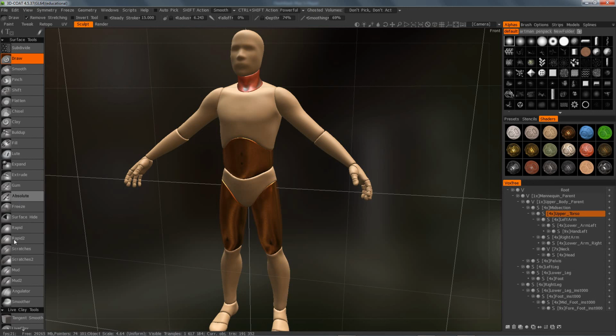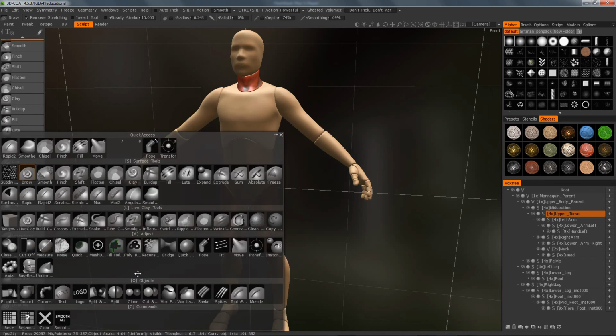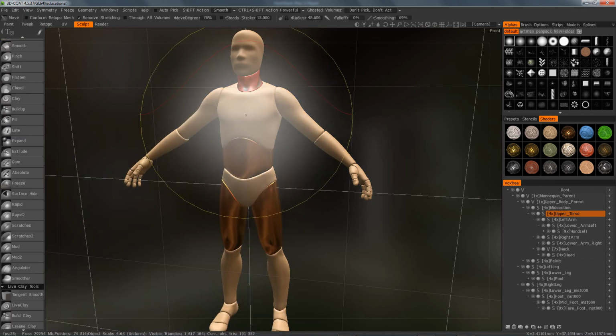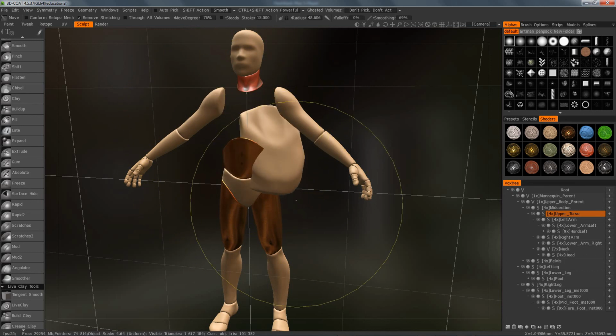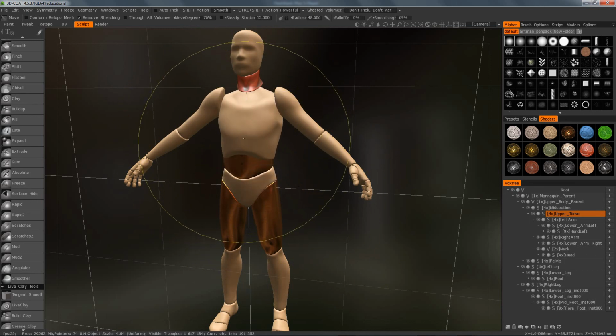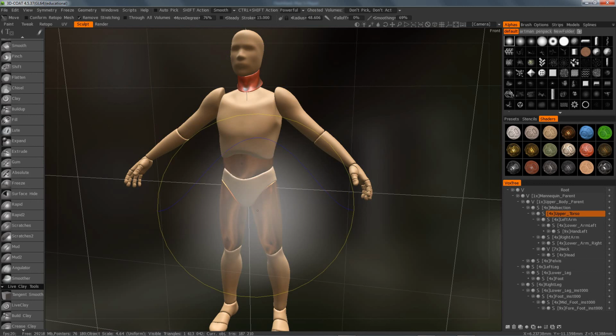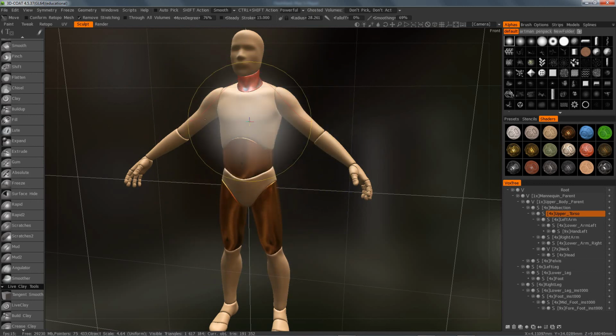I have the potential to do that if I want to use the move brush. I can stretch that quite a bit.